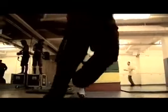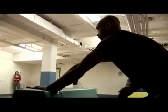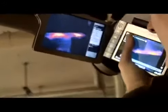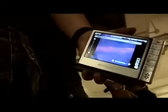So while Forrest was leading the workshop and teaching the moves to the young people, I took the camera and I experimented with trying to set up different situations, so different compositions, finding out whether or not I could actually track movement across the room, and whether I should keep still, really basic, simple things that I was learning all the time.